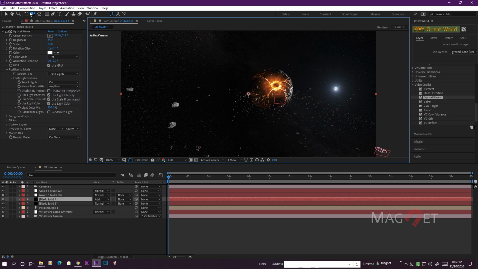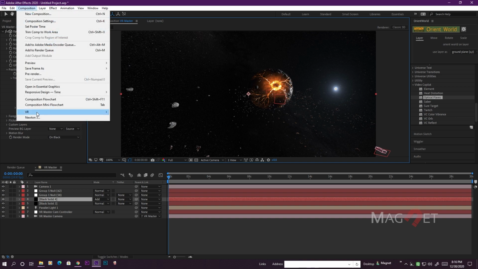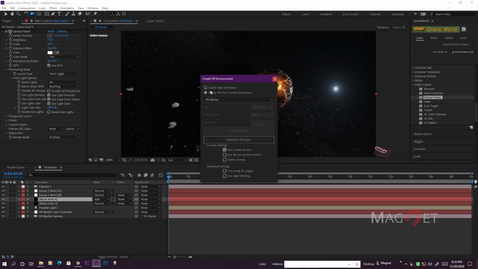So now we create our VR composition. Again go to the composition and go to the VR and select this option again. First you select the option that is create new VR master, but now we choose create VR from current composition.